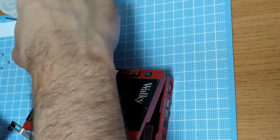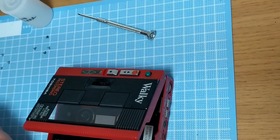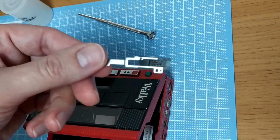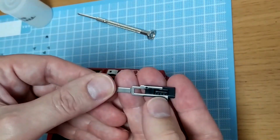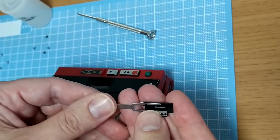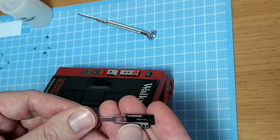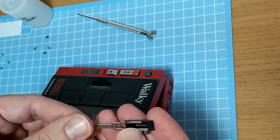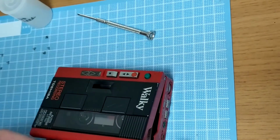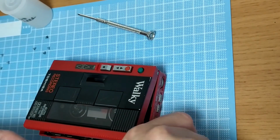Let's have a look. Okay, so in there, there's that little spring that I was talking about. And I don't think I was exaggerating saying that that's only about like 2 grains of rice. Quite small, so yeah, and I almost lost it, so there you go, there's a lesson for everybody.